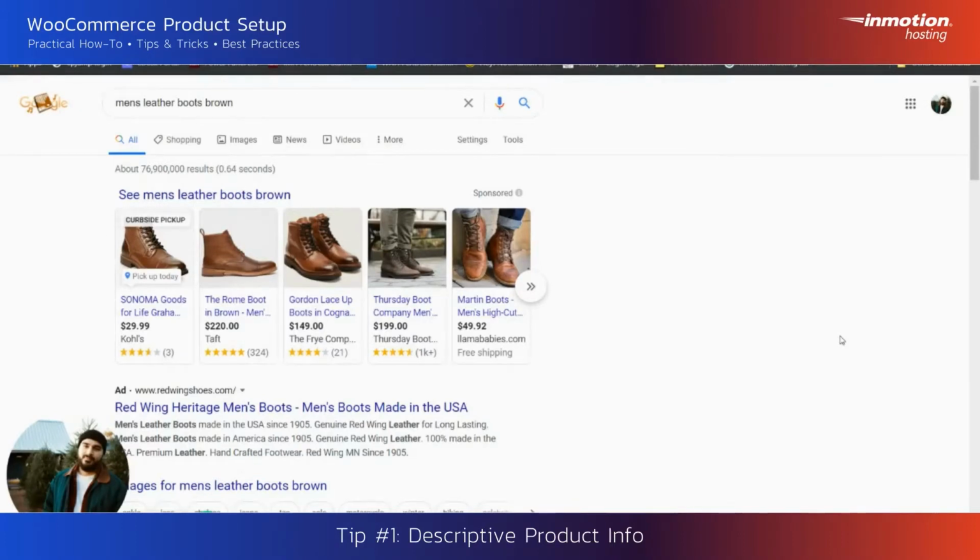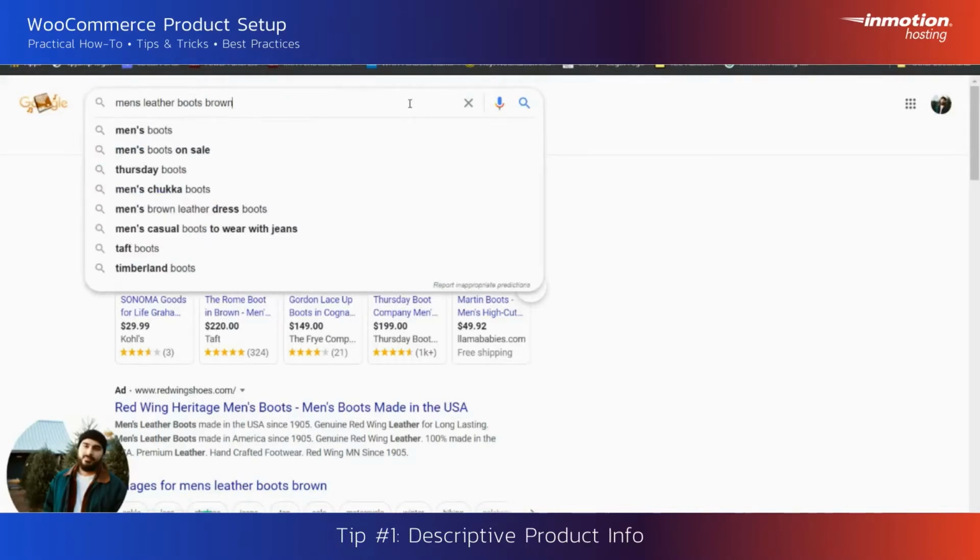If we just have that very basic description, men's leather boot, and we're trying to sell hiking boots, when someone goes to search for hiking boots inside of their search engine, your product misses out on that search result because it doesn't have the descriptors in it. Search engines are looking for descriptors and specific wording to serve to specific search results.